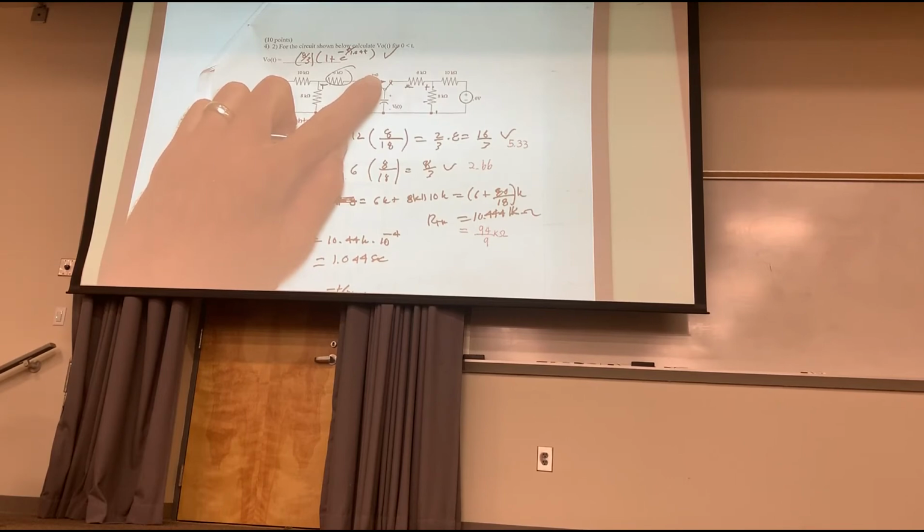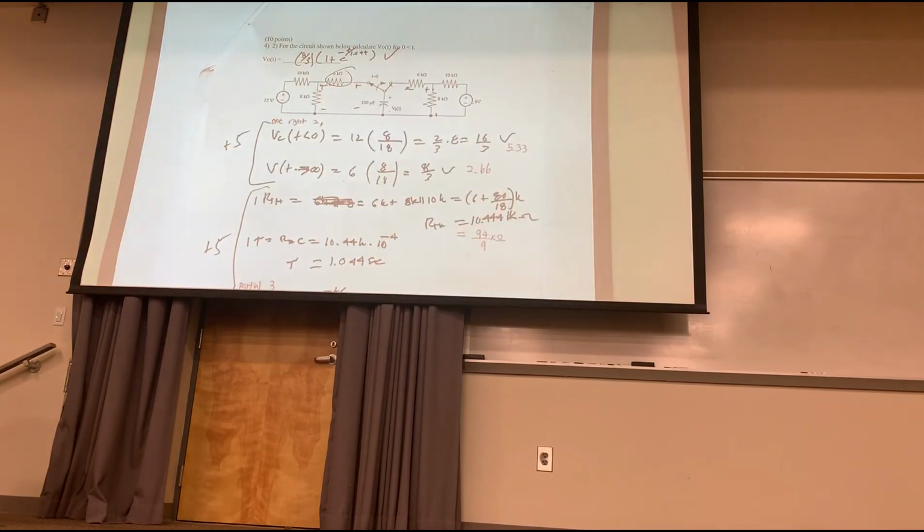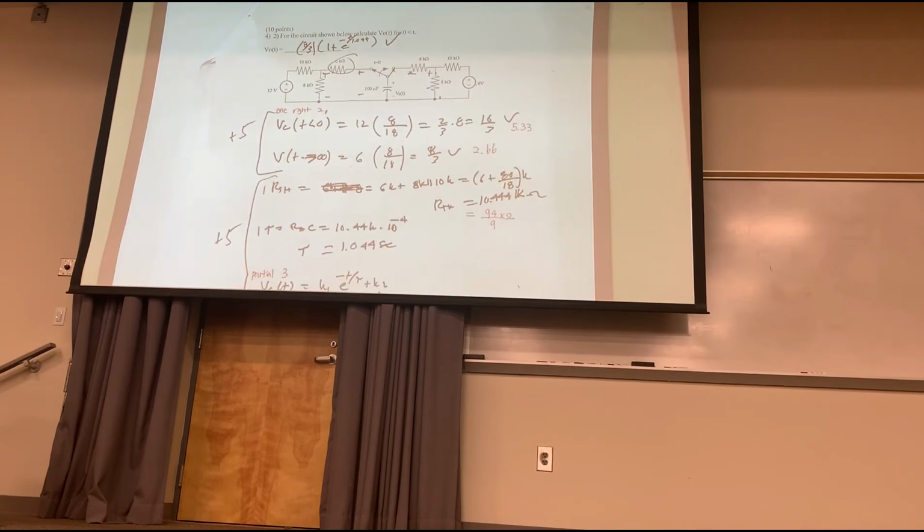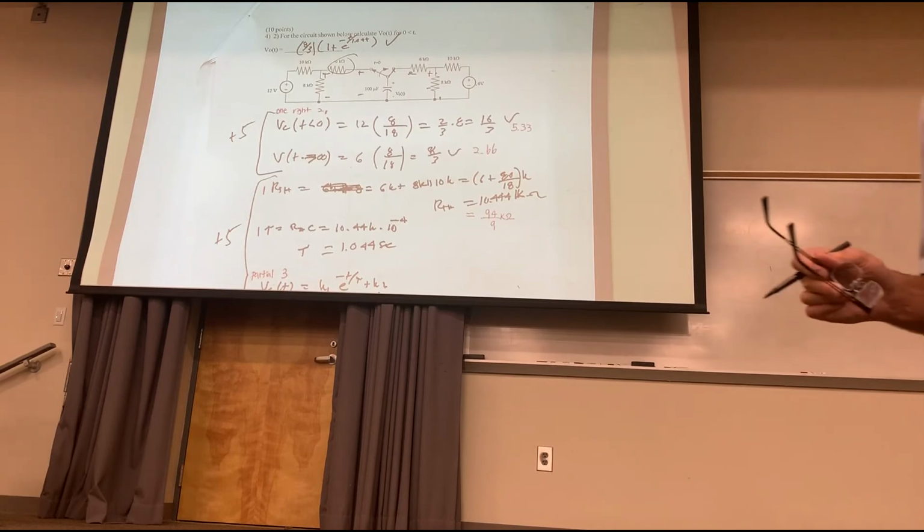All right. Now, if that's the case, I have the voltage, which happens to be the voltage across the 8K, which is just 6 times 8 over 18, right? Which is exactly half the voltage it was for t less than 0. Isn't it, class? Now you assemble the equation. The equation is always K1 e to the minus t over tau plus K2. K2 is the voltage on the capacitor as t goes to infinity. Got it? We've got that.